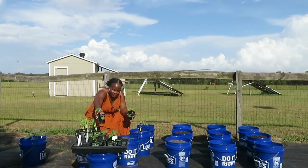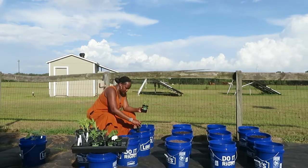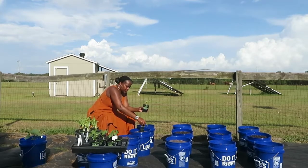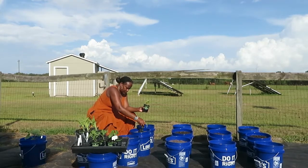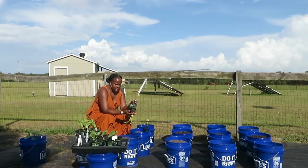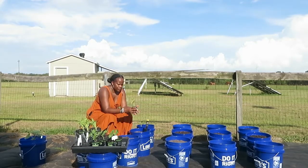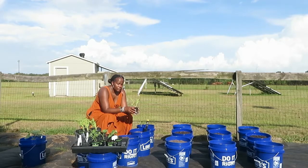Yeah, the soil is basically the same. It's topsoil, peat moss, and cow manure, along with azomite, blood meal, bone meal, fertilizer, and a little garden lime. As you can see, we got the buckets really close to each other, and that's because corn pollinates itself. The tops of the corn stalks give off pollen, and that's what makes the ears of corn. So you plant them close together so that they'll pollinate themselves.